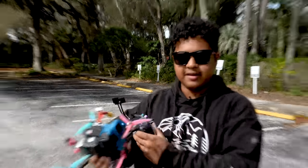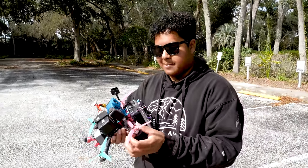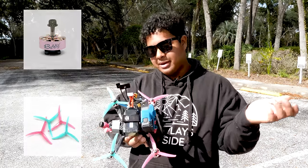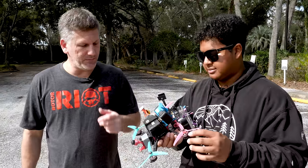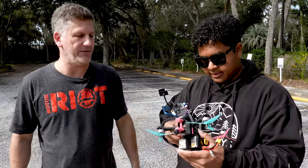So I guess to let you guys know what my setup is, so we can see how much power this setup gets. We've got Bubby FPV 2205 2004 KV motors and the prop is the HQ J40 Cotton Candy Bubby edition. I think those are the two most important things that'll make the biggest difference in how much weight it can lift. Yeah, motors and props, and the ESC if the motor can't handle it, but I think our ESCs are having problems these days.